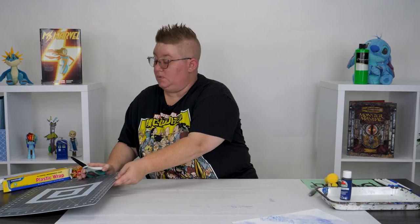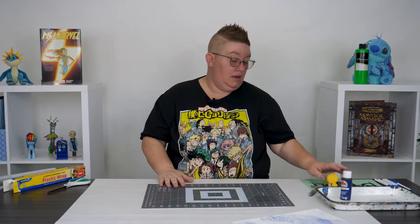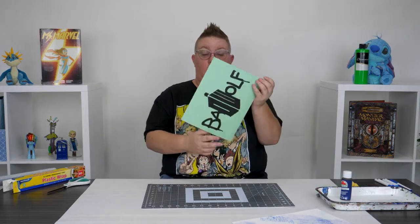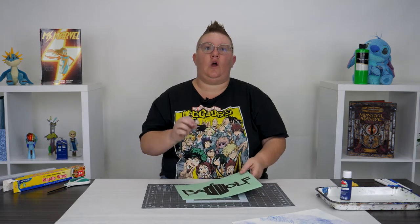The next thing we need to do is cut out our stencil, and for this part you might need adult supervision because you're going to be working with an exacto knife that is super sharp — I'd hate for you guys to hurt yourselves. So once you figure out what fandom you're going to do, go ahead and go online and find a representation of your fandom. I just found a free JPEG on the internet for Doctor Who. I went ahead and printed it out on cardstock — it's a little bit thicker paper so it's going to make cutting a lot easier.